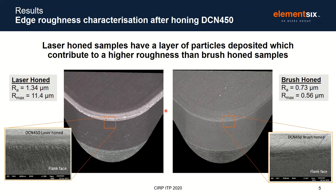So having established how laser processing allows us to achieve these microgeometries, Luis is going to talk about how this impacts the wear. But first, I need to highlight the impact the laser has on the material, which could also impact tool wear. Firstly, we compare the surface roughness of a laser-honed edge to a brush-honed edge and find that the laser-processed sample is visibly much rougher than the brush-honed one. It also has particles on the surface which are thought to be redeposited debris or thermally affected binder.